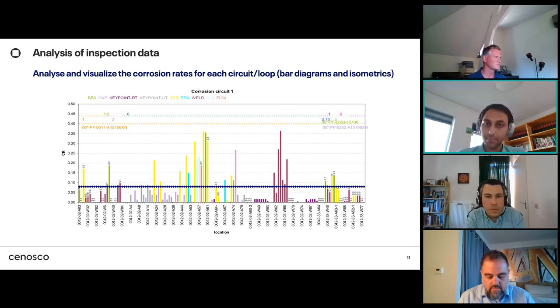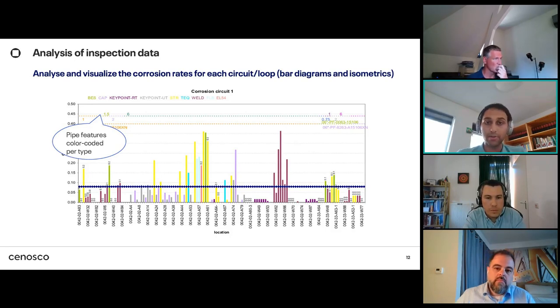by looking at what you have at the larger part of it. So from this overview plot, you see that the pipe features are color-coded per type. And of course, you are familiar with the fact that when you're talking about different circuits, that could be fuel gas, fire water, drain system, oil, or different loops in a platform. And each circuit will have its own consequence of failure. It would have a different RBI corrosion rate and also confidence rating. So it is also good to combine them depending on where it is and what location it is.